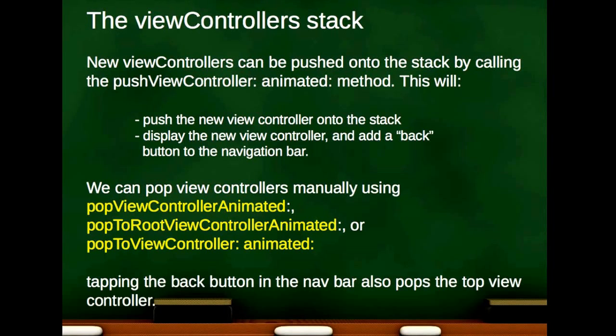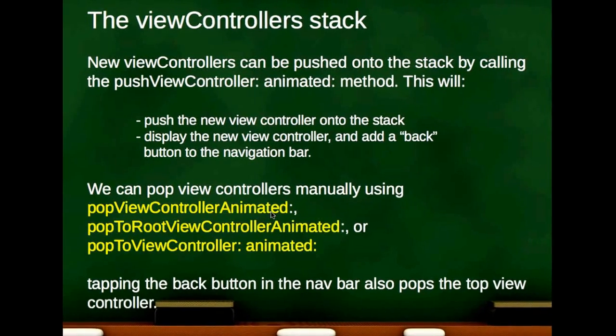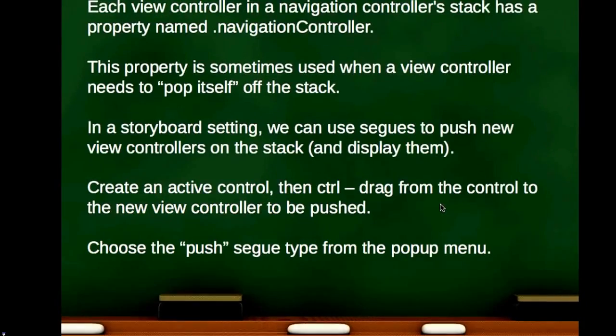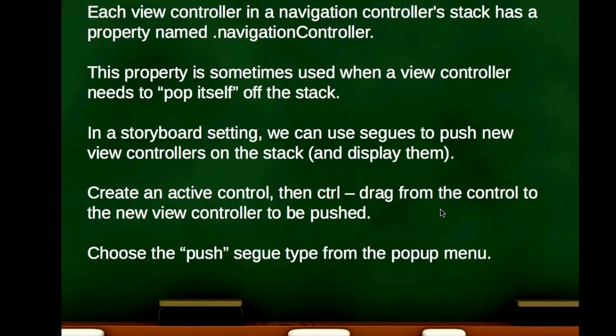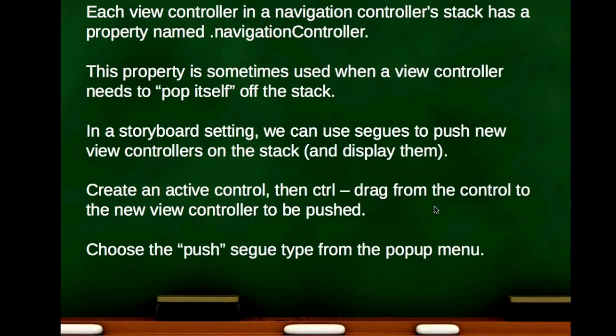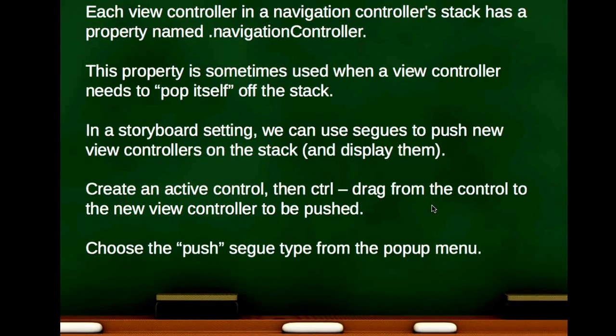Tapping the back button in the nav bar will also pop the top view controller. So this is the same as using the method popViewControllerAnimated:. Every view controller in the stack has a property named navigationController, and this gets us back to the actual UINavigationController object that holds all the view controllers. And we sometimes use this when a view controller needs to pop itself off the stack. We'll go back to the navigation controller and then popViewControllerAnimated:.